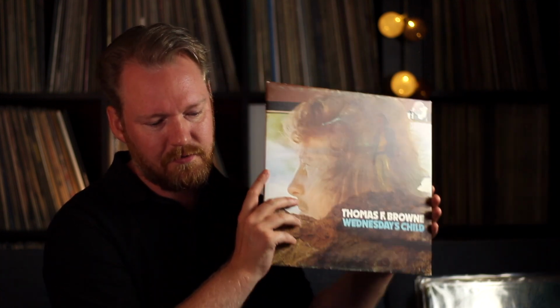I found this for €8. I think I paid €8 for this. Or maybe €18, but along that line. So medium price of this is €250, and it has sold for €600. So yeah, a pretty pricey Swirl, to say the least. But to me, when it comes to the music, it's probably one of my least favorite ones in this pile. But that was number 3.